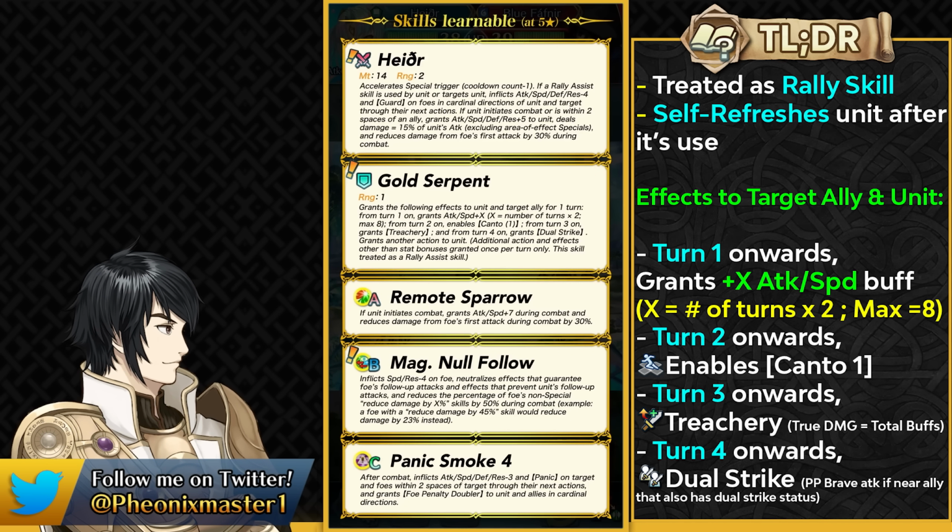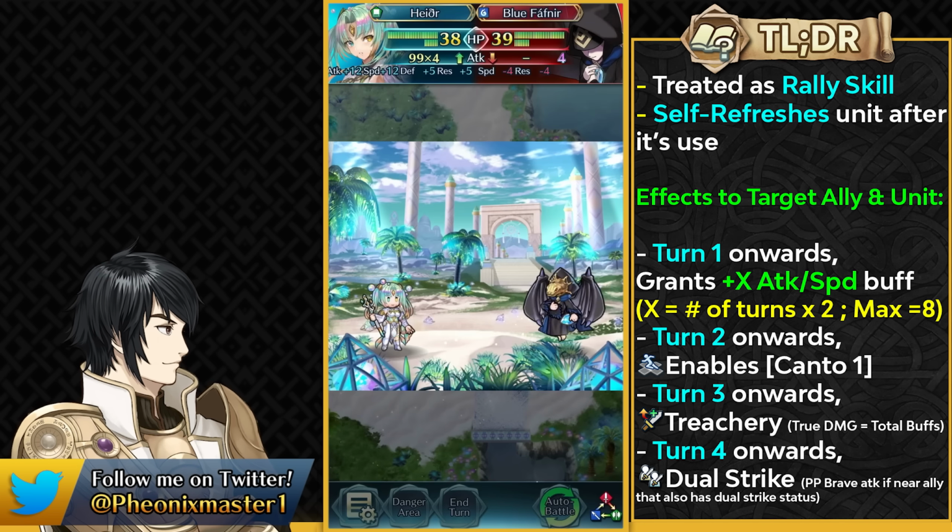Still, I do think that Special Spiral 4 is a very good skill for a lot of mages if you can pre-charge it, because you're going to be able to completely pierce through the damage reduction with your specials compared to Magical Null Follow-Up where you're only going to be cutting it by half. She also has Panic Smoke 4, which is definitely pretty helpful in Aether Raids offense, especially on the player phase teams where she can go and attack and maybe just quad attack them with the Dual Strike and then panic the other units. So that is going to be Heidr, our new Astro Mythic unit.